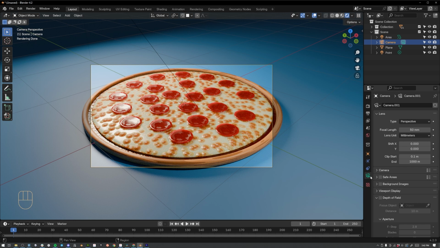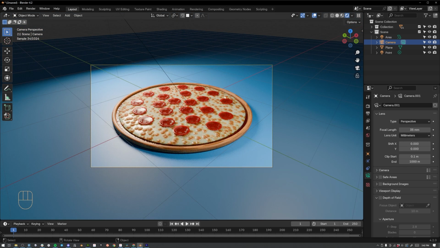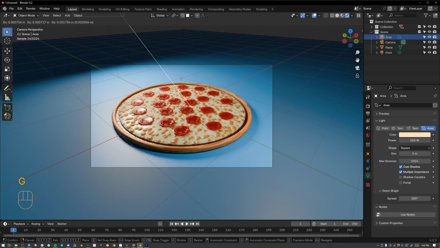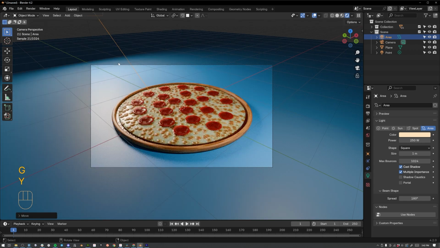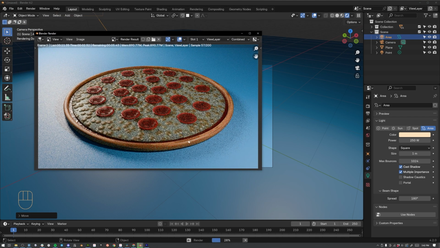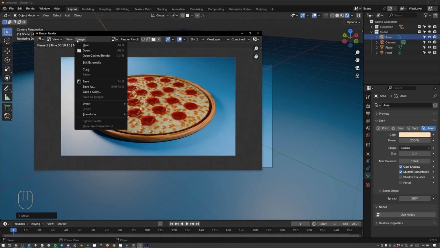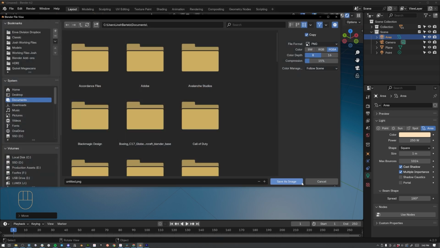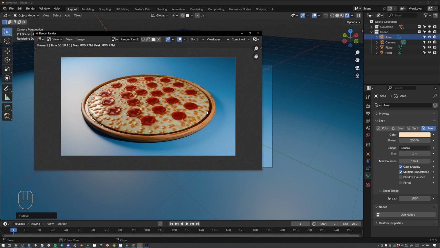We need to zoom the camera out a bit though. So let's go over here to the camera settings, type in something like 35 to have a 35mm camera. You can see that in this top corner of the frame, it's still kind of dark. So I'm going to grab this light, hit G and Y just to push it back so that we've got a nice falloff on the whole thing. And let's hit F12 on our keyboard, or you can go up here to render and render image. And that's going to render out the final image of your pizza that you can go on and share with other people. Hit this image button, save as, save it somewhere on your computer. Then you can upload it to social media and show your friends.